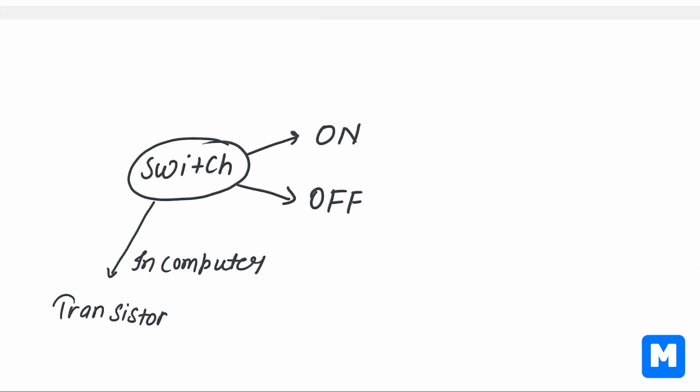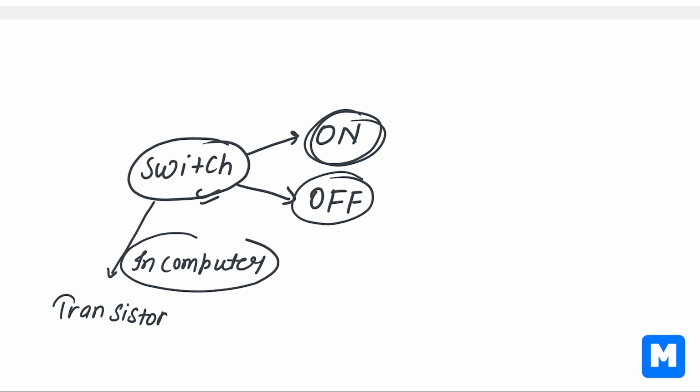So why only 0 and 1? Ever wondered how a computer works or what this big giant is made up of? To understand this, let's think about a switch. A switch can only be in two states, on or off. In a similar way, a computer is made up of millions of switches known as transistors. A transistor is either in the on phase or the off phase.